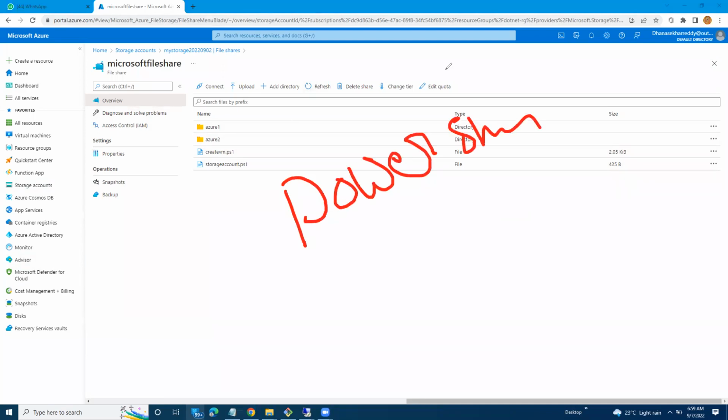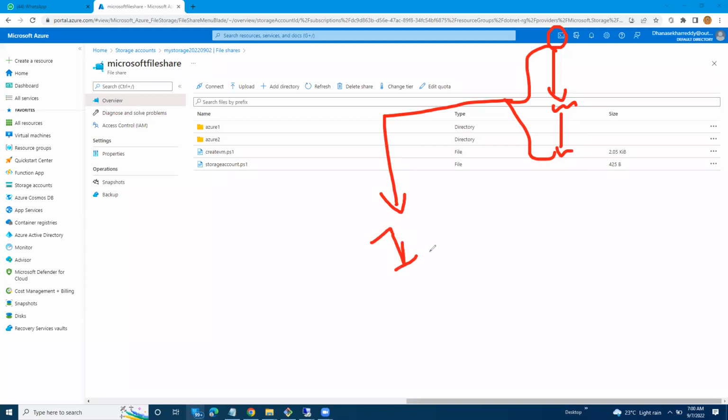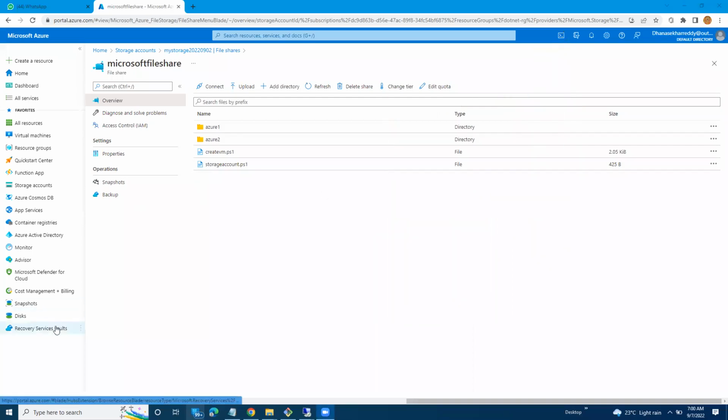Okay, PowerShell. PowerShell in Azure we will call Cloud Shell. See, this is the Cloud Shell. So what is the Cloud Shell? What does it contain? What features does it have? That we will see in the next session. It is very important. I can say this comes under IaC, infrastructure as code. It is important to learn how to automate the services in Azure Cloud, that we will see in the next session.